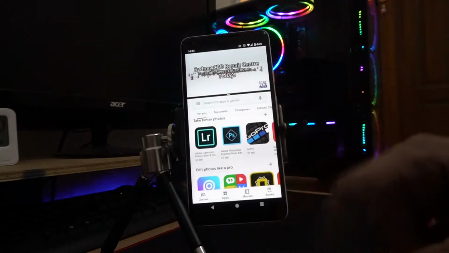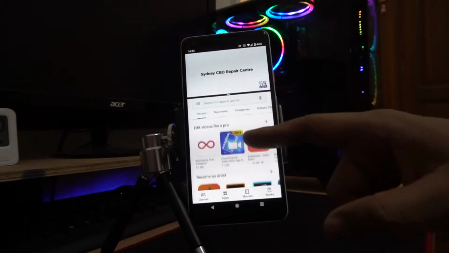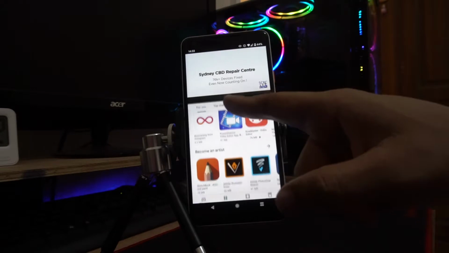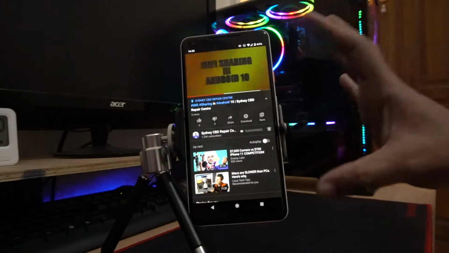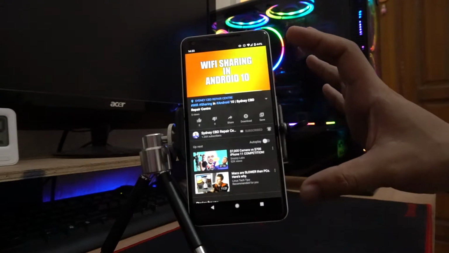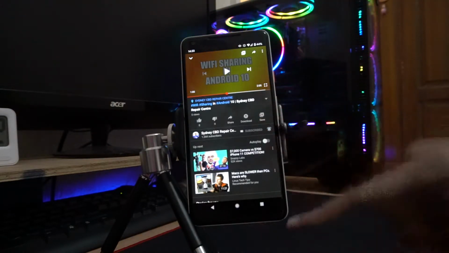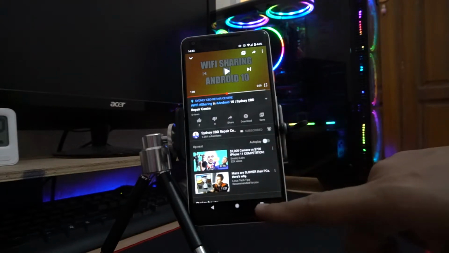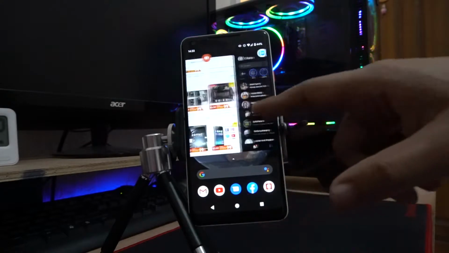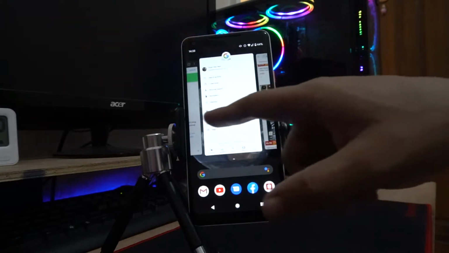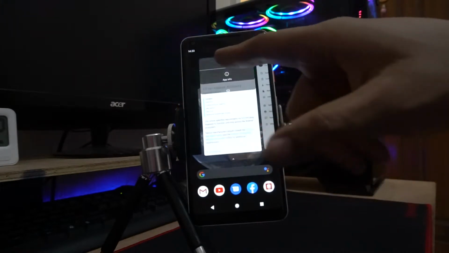If you want to exit and you want to only choose YouTube, you're done with your apps here, you can just simply drag it down to close the other one. So you have your full YouTube app running in a single screen. You can also choose other apps. Some apps are not supported, so you might want to consider checking them out first.